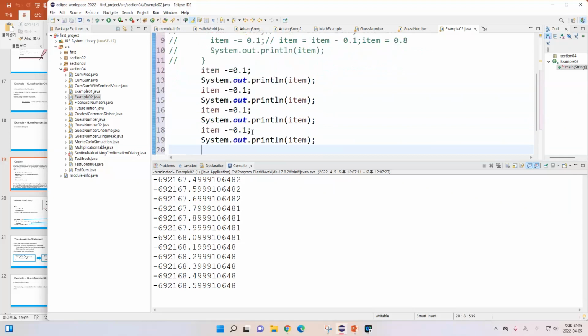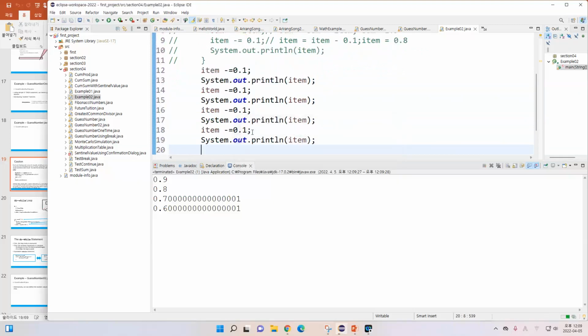Okay, let's see only 4. So you can see that when 1 minus 0.1, it is still exactly 0.9. And then when we minus again 0.1, it is still 0.8. But when we minus again, it becomes approximately 0.7 with 0.00001.